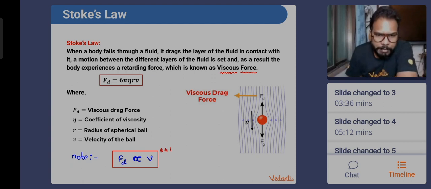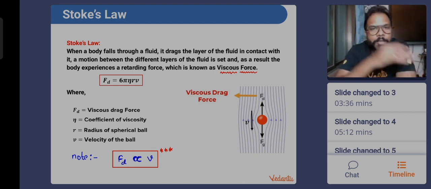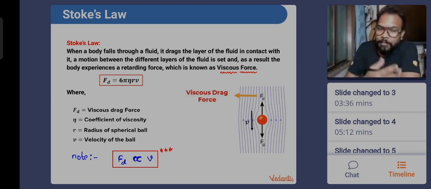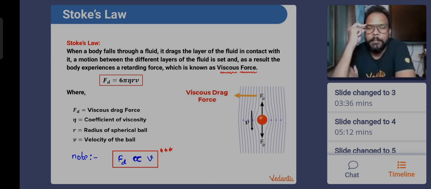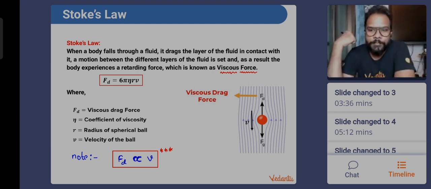Very important is to remember this, that your viscous force is directly proportional to the velocity with which the object is trying to move. And that is why, when there is a very windy day, super fast wind blowing outside, if you're just standing on the road, it may hit you and you will feel the force. But if you try to run or cycle in that wind, you will find it even more difficult compared to just standing, because you are gaining velocity. And when you gain velocity, the viscous force of air will also become stronger on you. That is the entire scenario of viscous force.